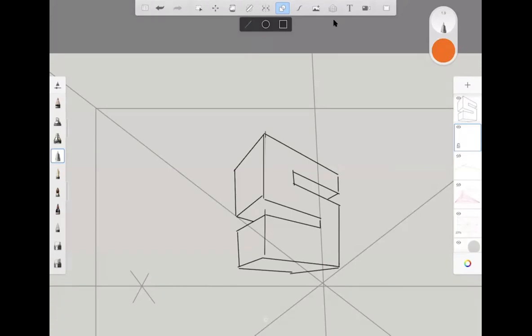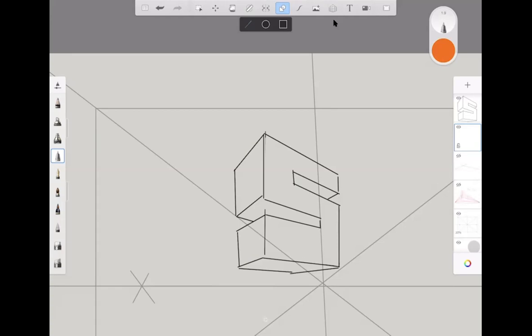Okay. So we need to think about, well, if we're going to round this thing, how are we going to round it? Right? Like how's that going to look? So my suggestion is that we start off by actually creating angles and then rounding through the angles.